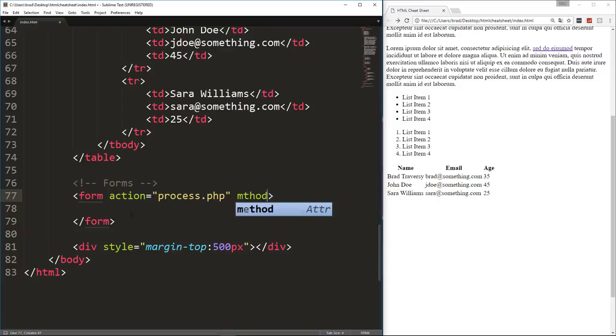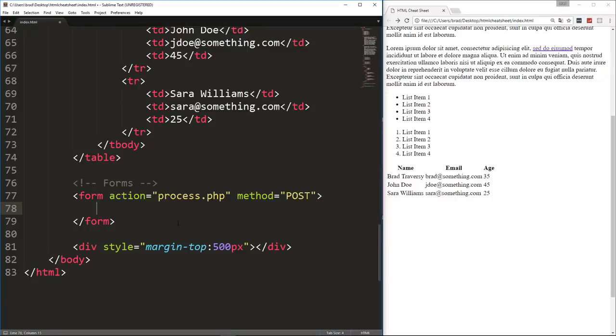You'll also see method. And method is usually going to be post for a form. This means that we're making a post request to the server, and posts are used to do things like add data to a database, stuff like that. It's pretty secure, as opposed to get, where you'll actually see the data filled in the URL, and it's not very safe. But it's fine for things like search, where you're not actually adding data to a server. All right, but that's a lot more advanced. We're not going to get into that now. I will leave this here, but just know that this has to do with more advanced server-side programming.